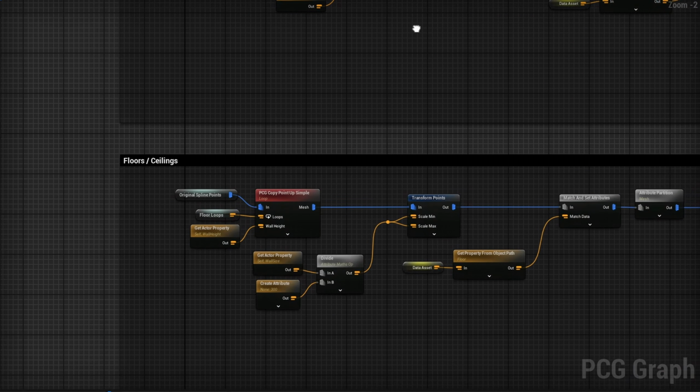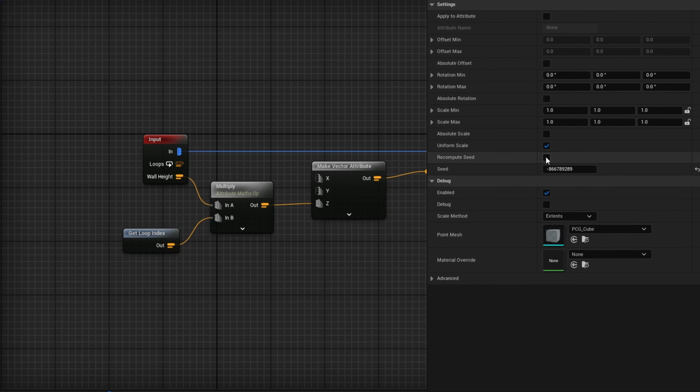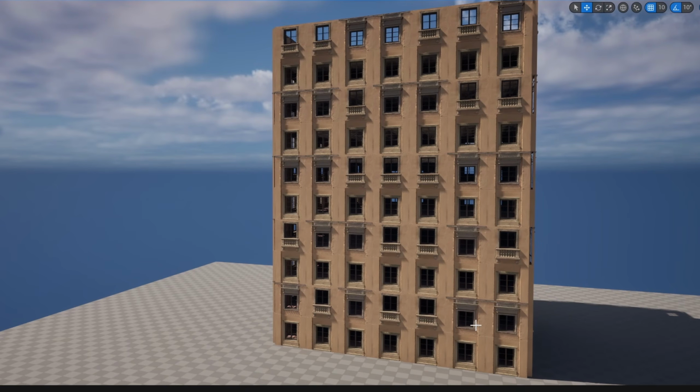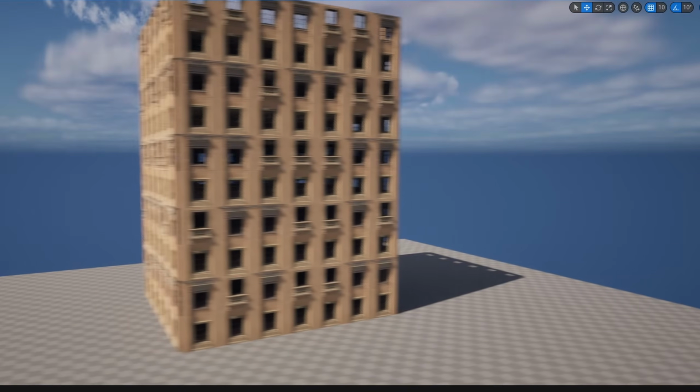That's on the advanced one. We can also do it on the simple one as well, so we don't have this issue in the future if we need it. And we'll just recompute seed on the simple one as well. So now if I take a look, you can see it is no longer copying the same one up every single time. You can see there's the one with the tops, the balcony, balcony, balcony, balcony, but this one is tops. There's a few tops, then balcony, top, and this is now completely random.